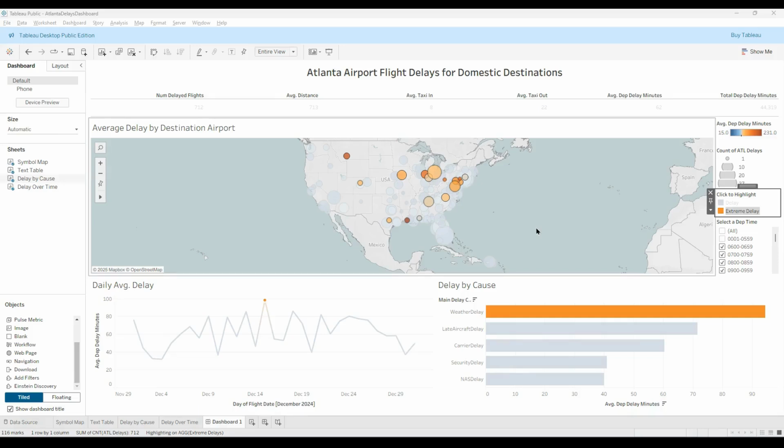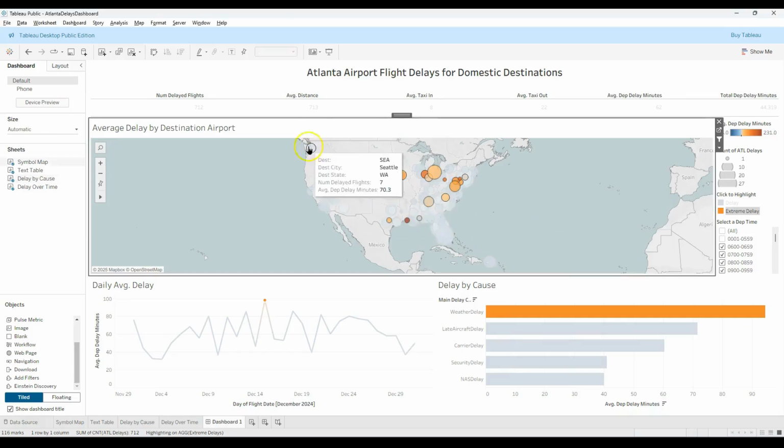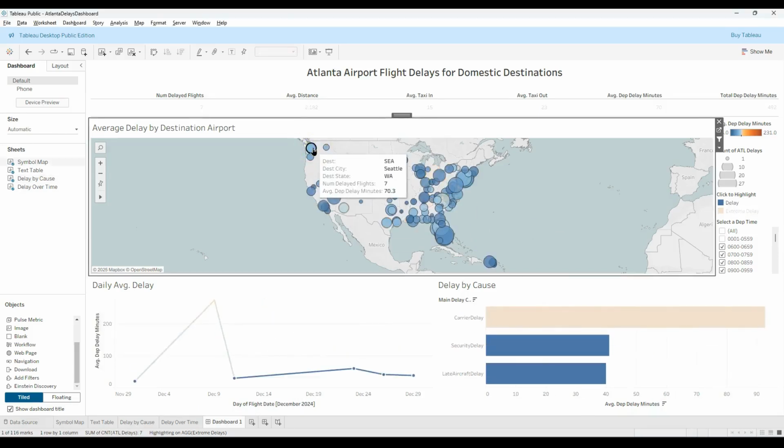With both the filtering and the highlighting that we've added to our dashboard, that might be too much. And you can see that for this dashboard if you start using the airport filters. For example, I'll go over and select the Seattle airport. It has an average delay of 70 minutes that I see from the tooltip. So it's blue. This mark is blue. And then it's categorized as delay in the legend over here.